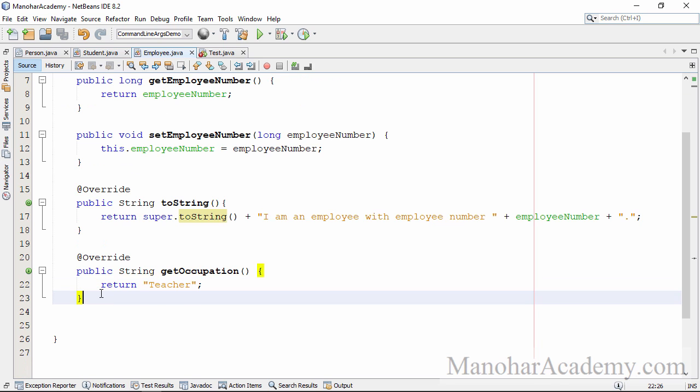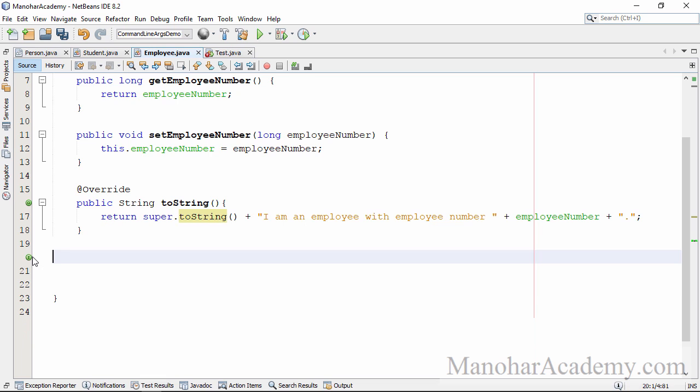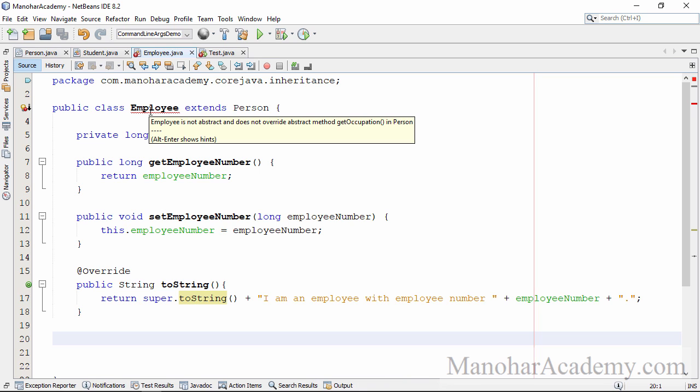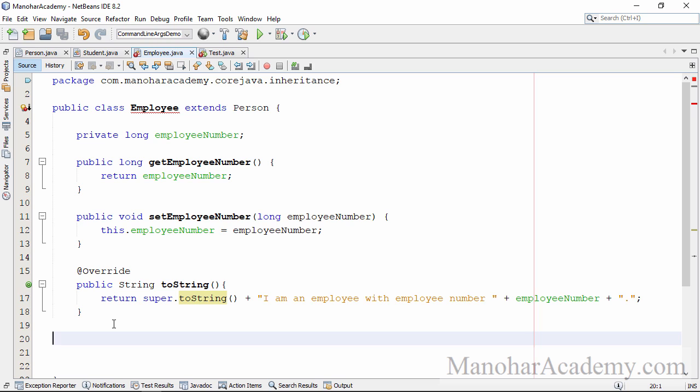For example, let's say the employee class is not providing the implementation. So what happens? The employee has inherited one abstract method called getOccupation. If you see the error, it says employee is not abstract and doesn't override abstract method getOccupation in person. So it inherited an abstract method and it is not providing the implementation.